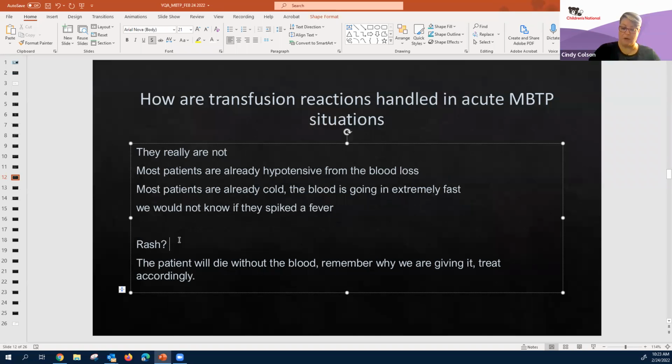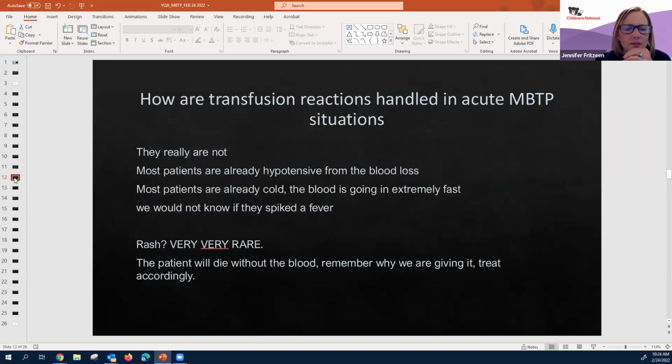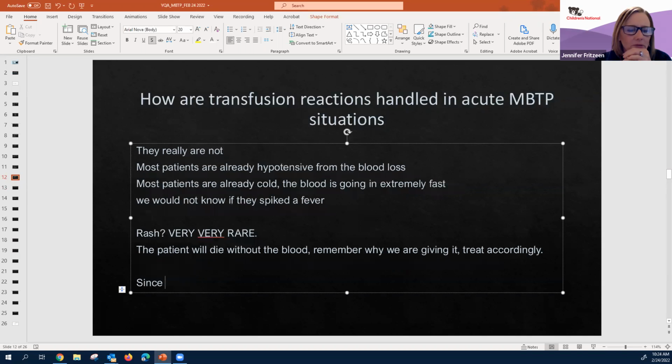I've never seen a rash during massive transfusion. Usually when I've seen a rash, it's been on patients we're giving blood to, and it happens after it's been infusing for at least 15 to 30 minutes, after the blood would already be transfused for us. Exactly. And remember, we're giving a lot of stuff really fast. We're not going to be able to identify what is causing that transfusion reaction either. I think that's an important note.